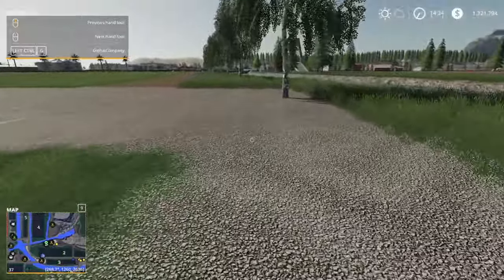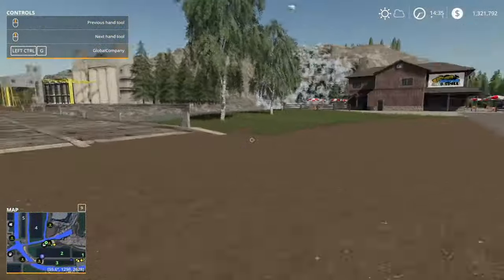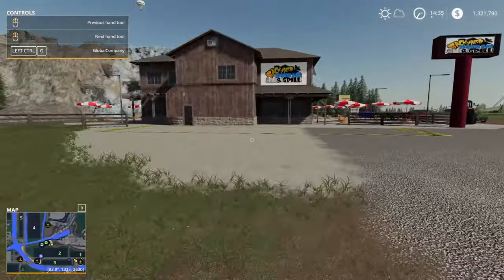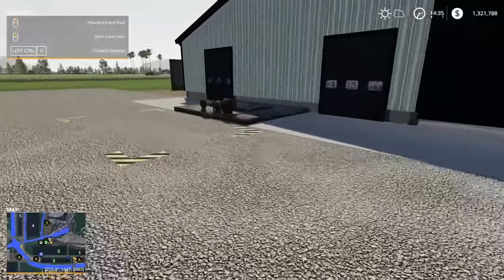That actually, I kind of like how that turned out. Kind of created a new path for us, so we don't have to rely on the dirt path. We can still access the bridge. Hopefully we can still access that sell point. Even if we couldn't, it's not the end of the world. We've got access here to whatever that is.